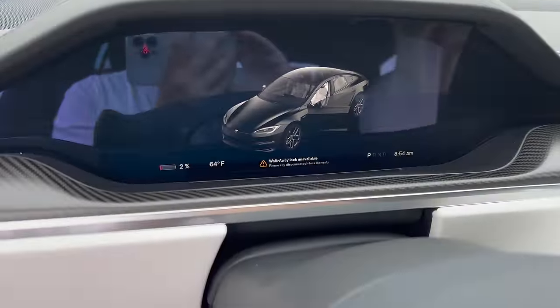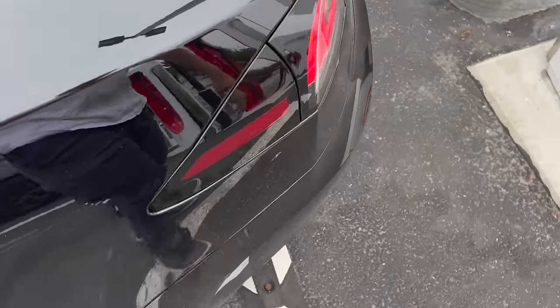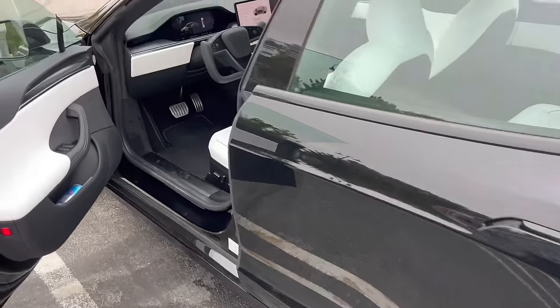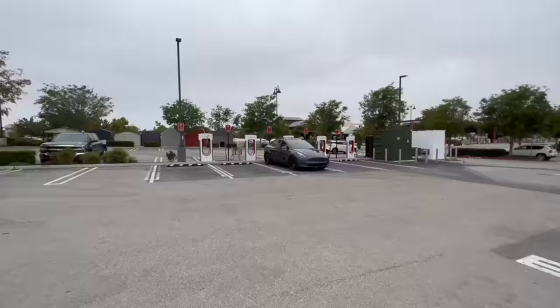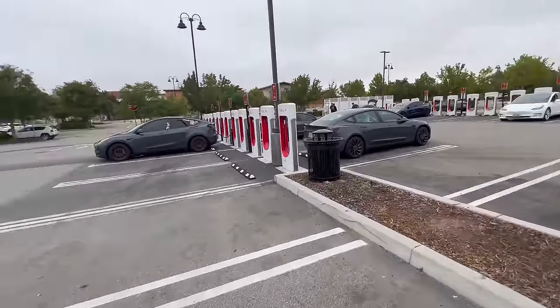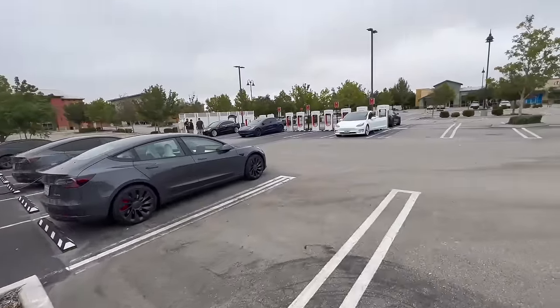Have arrived to the supercharger at 2% as usual. Pretty good trip. Just used all the extra buffer as speed. Let's get it charging up, and then we'll juice up to, I don't know, 50% or so once it tapers off. Go pick up Drew and head over to this thing. And just take a look at this charging location. Tons and tons of superchargers. This is freaking awesome. Everyone here, modified cars, excited about Tesla, heading over to this event.